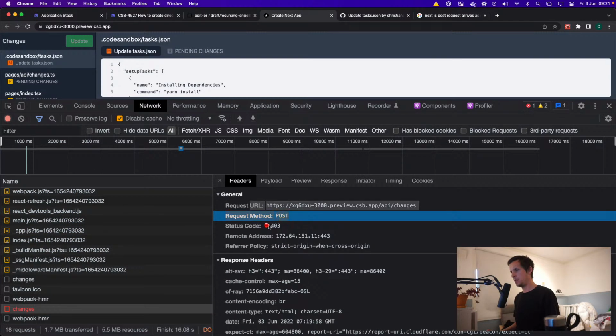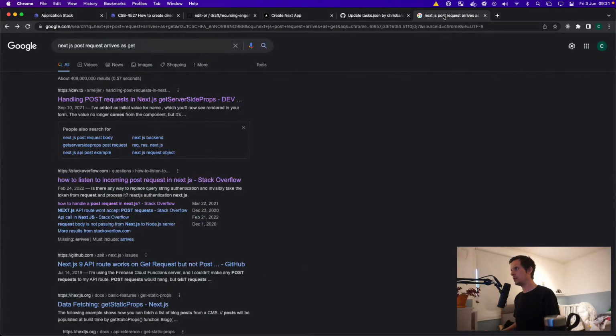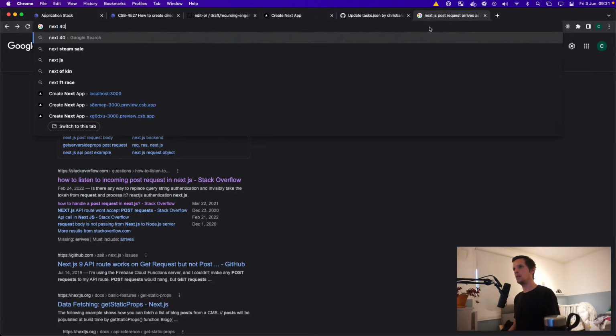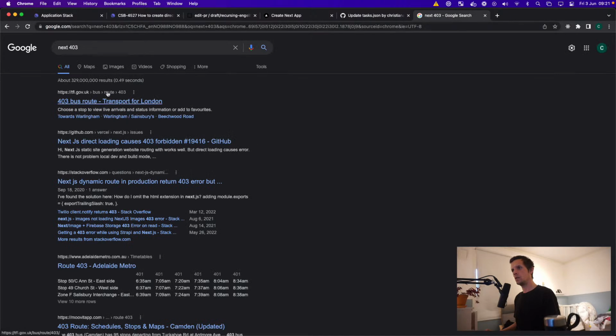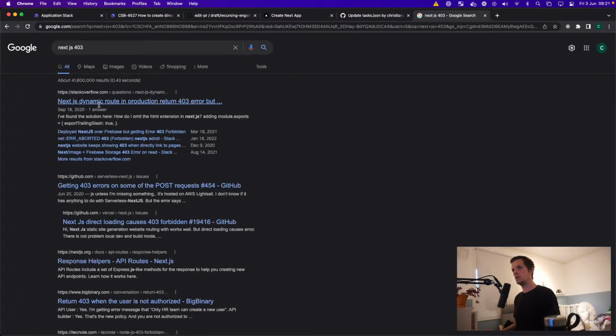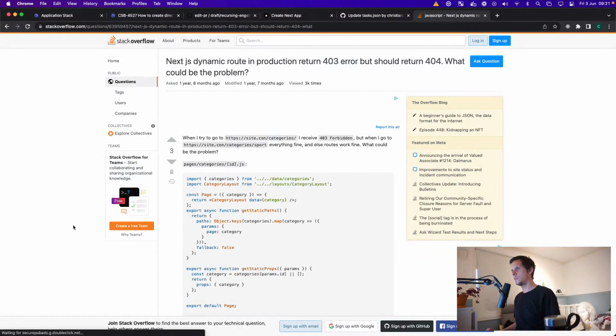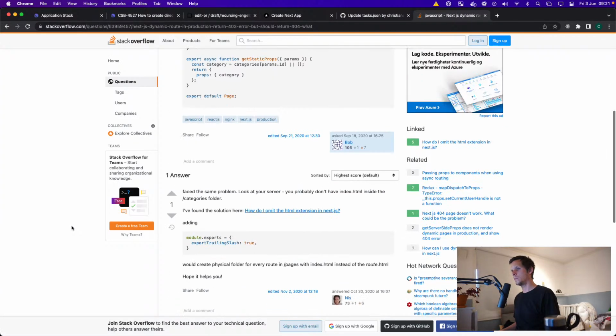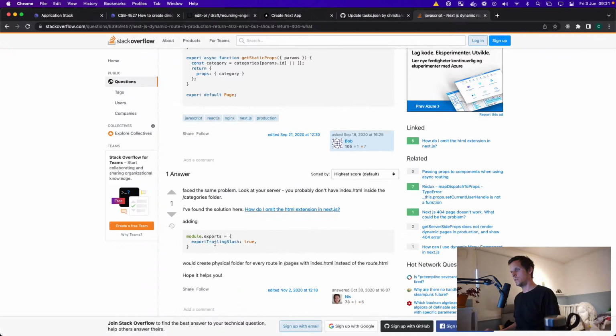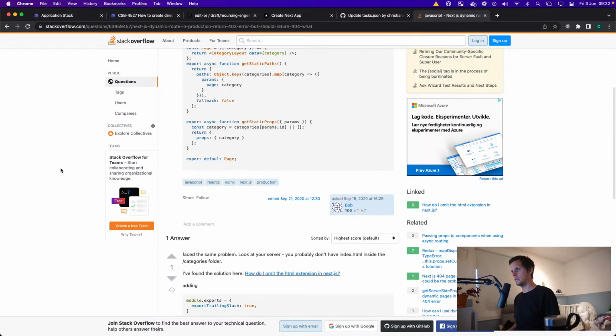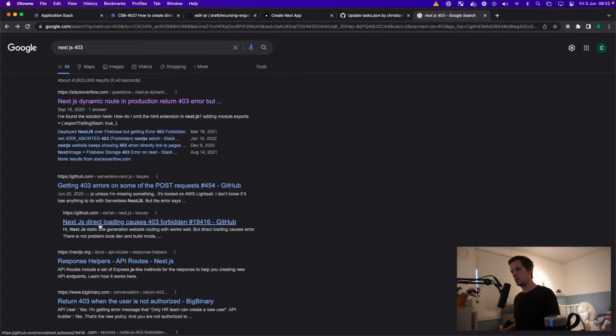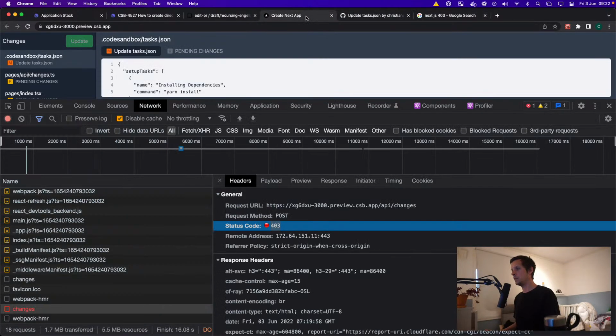API changes and status code 403. What does that mean? Forbidden? Is that what 403 is? Oh, is it? No, that can't be it.